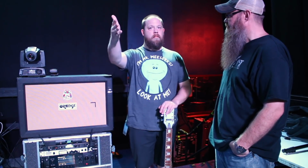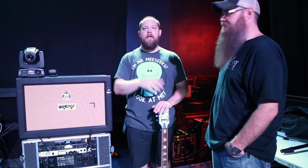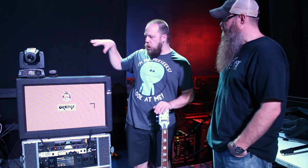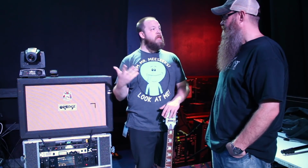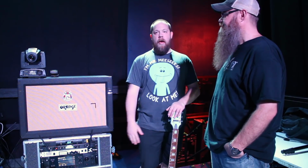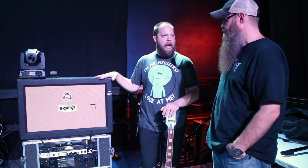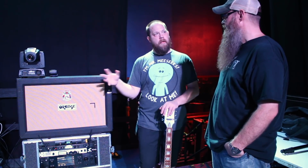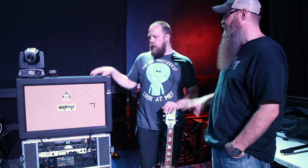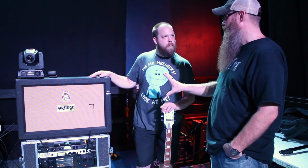We have an in-ear system, so we just feed the house tails, they call them tails. But we're all enclosed in-ear system. And so everyone can listen to great guitar tones every night, and that's what we give front of house. Front of house likes it because there's no bleed from any of the drums or anything. And I'm also using the 212 cab for stage volume, and sometimes it will be mic'd up on the really big places and mixed. So you do have some stage volume coming out?